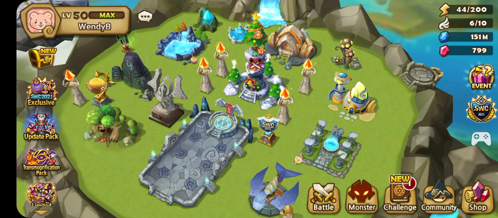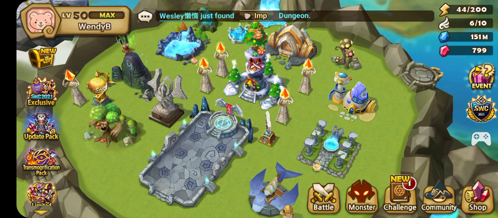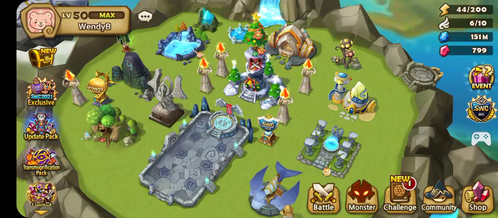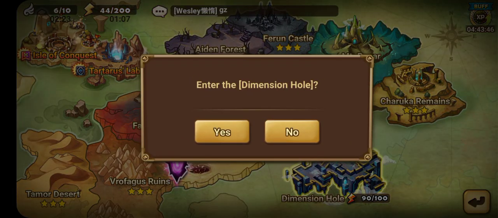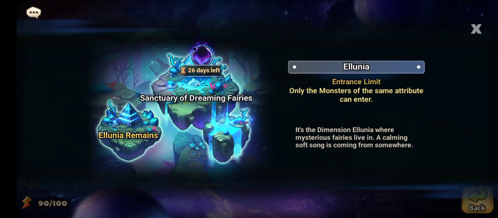So today we're gonna be doing the monthly boss, the dimensional predator. And I'm not gonna be talking that loudly because it's late night. So I don't wanna wake someone up in the middle of the night, me shouting. Yeah, so we're gonna be a little bit quiet today.